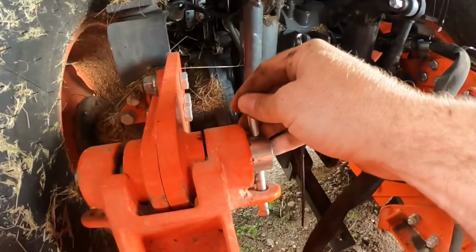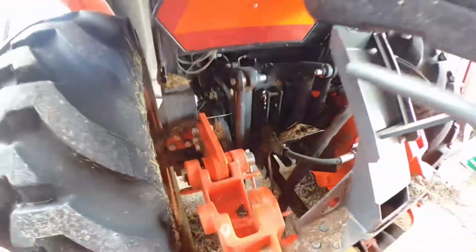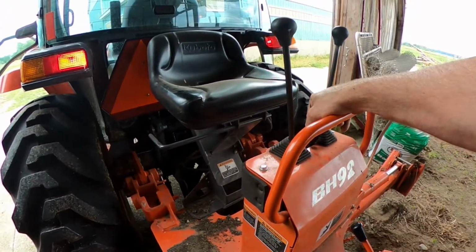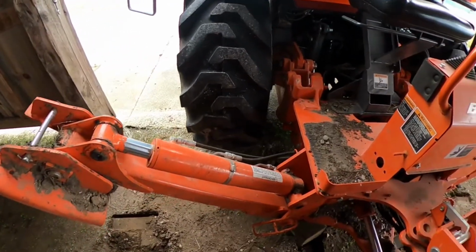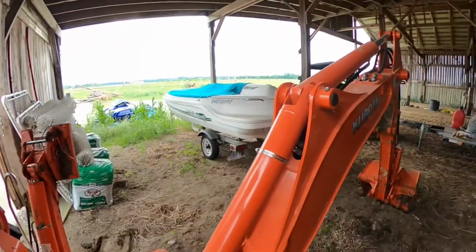that pin goes down through that hole like that, so those pins don't pop out on you. Now everything's hooked up. Pull your outriggers up. Lift your boom up.